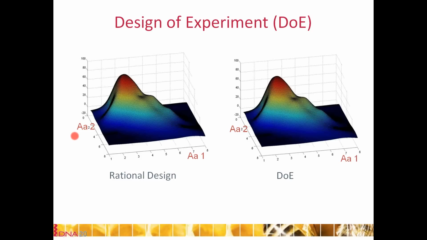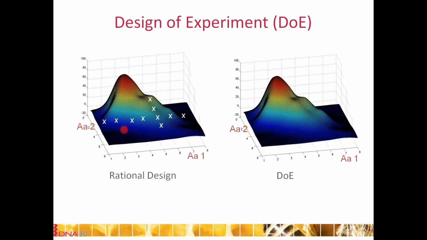You can take position 2 and make all 20 options, and you get some measurement for some activity, and you pick the best one, which in this case is this one, and you say, okay, I want to fix amino acid position 2 to whatever this is, and I'm going to do the same for amino acid number 1, and I get a new distribution. So you end up with some data point that has some activity. And of course, you end up doing 20 plus 20 experiments to get to that point.